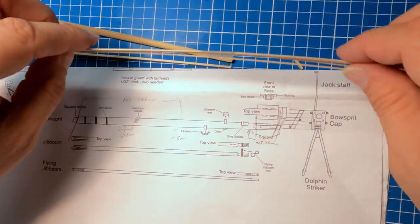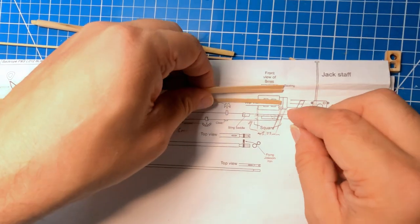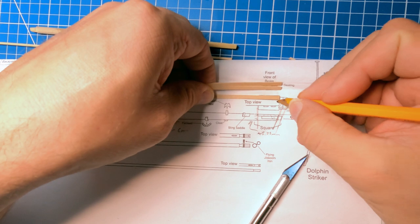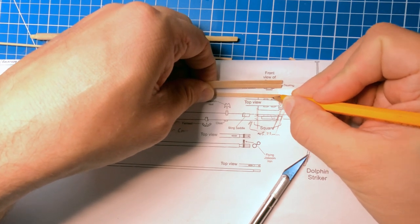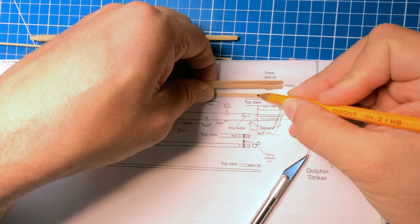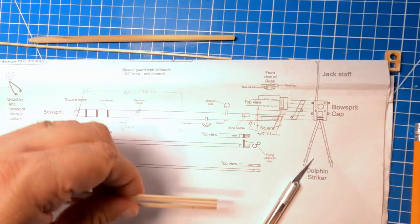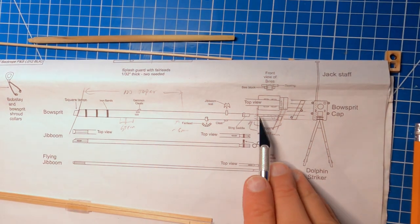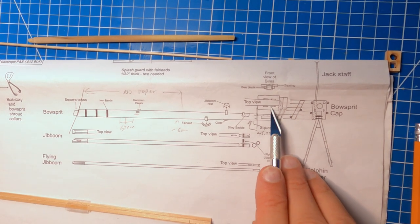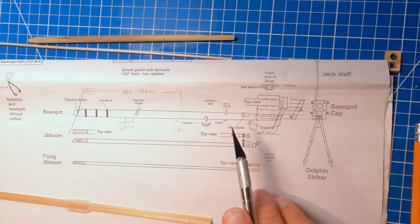The seats, kind of the same way. You're going to mark off where the openings are, and the length. I'm going to make two of each. Each one of these blocks has a sheave in it, a disc in it, that you just make out of scrap wood, it says. So I'll figure out one of those.